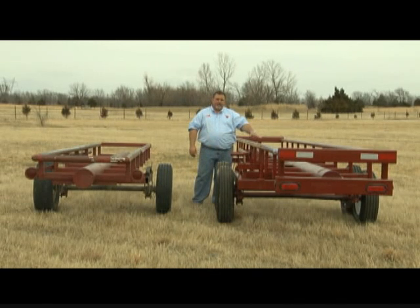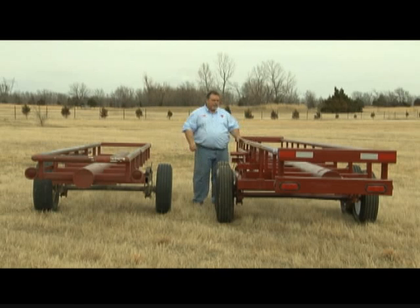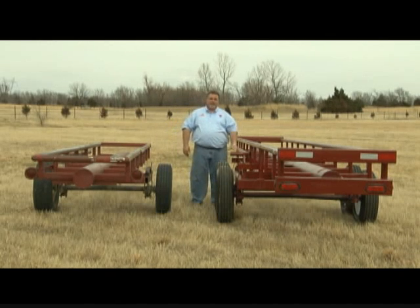Now, what that allows us to do is put a bigger hinge. The hinge on this trailer is 2 7/8 pipe that's sleeved with 3 1/2. The hinge on this trailer is 4-inch pipe sleeved with 4 1/2. And there's only two moving parts on this trailer. That is the hinge and the latch system, so both of those better be good.